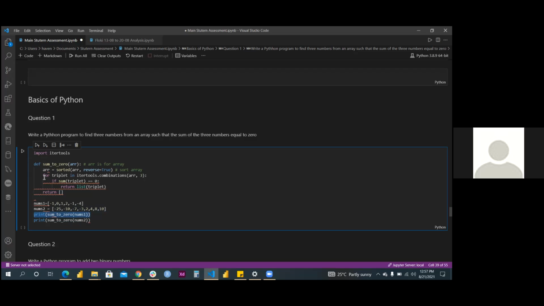Now remember that I said this sum to 0 function is going to take an array of any amount of numbers. It's going to sort it for me, iterate over it, and then sum it to see if it is equal to 0. If it is equal to 0, it's going to print out the numbers for me. That's what this function does.